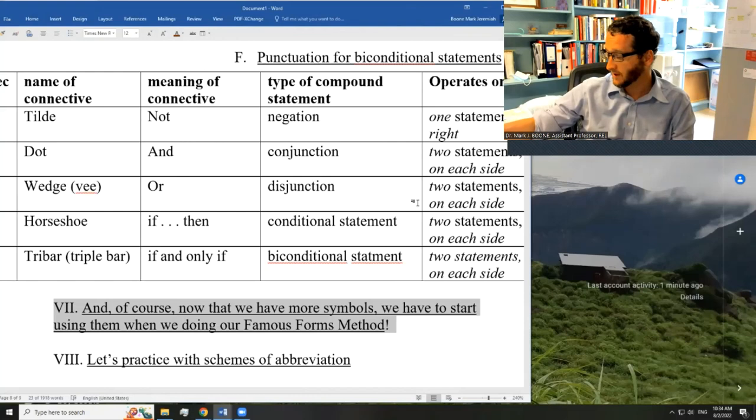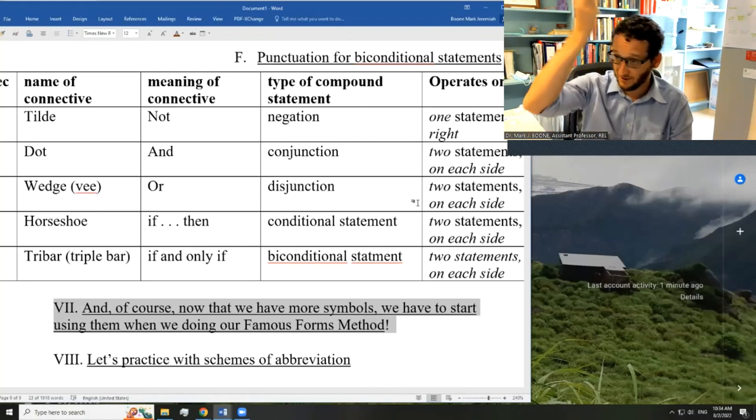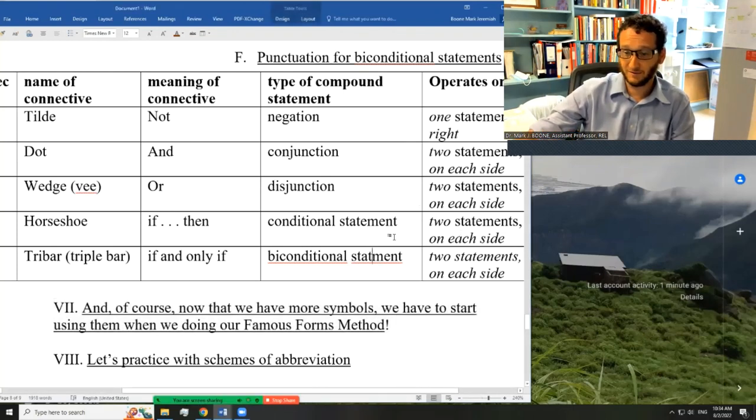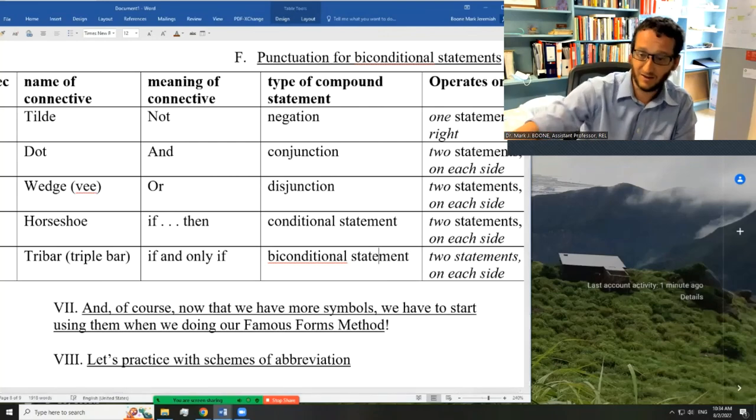That's the way to use the word awesome. The truth table method is awesome among other reasons because we can use it on any dang argument we can symbolize using this symbolization strategy. But it might be good to pause and practice with this symbolization strategy and then use the famous forms method. You could think of that as a two-step thing. Practice the symbolization, step one, and then use cool methods of testing arguments for validity once they've been symbolized. I'll probably combine both of those steps in the same video, but I think I really should put it in another video. I'm going to fix this ugly typo, and then I think I'm going to be done.